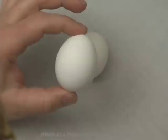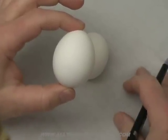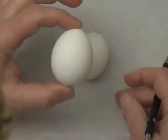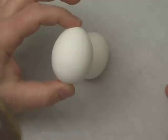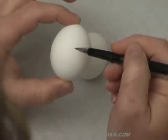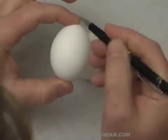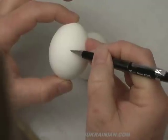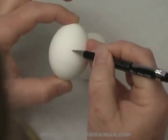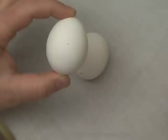The first step is to find the center of the egg. What we're going to draw is the equatorial line across the egg. If you consider the egg as a globe, this would be the equator. You can just eyeball it, or if you want to, use a tape measure or a pair of calipers. Most of the time you'll be pretty close. You just pinpoint where the center of the egg is and put a little mark there.